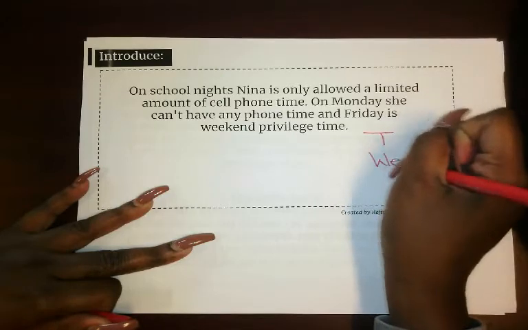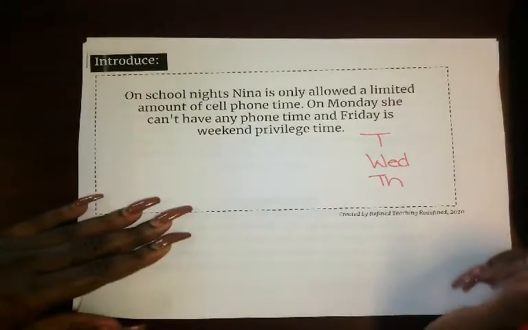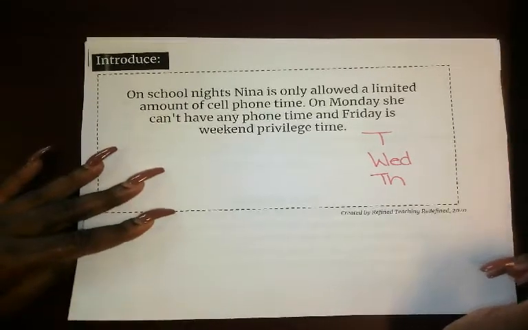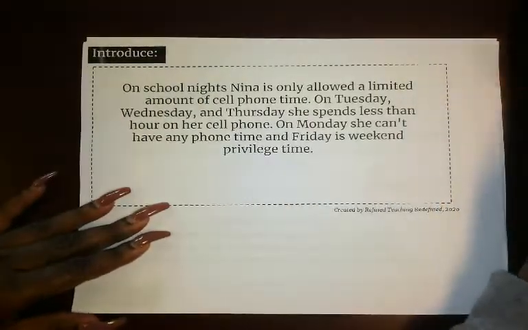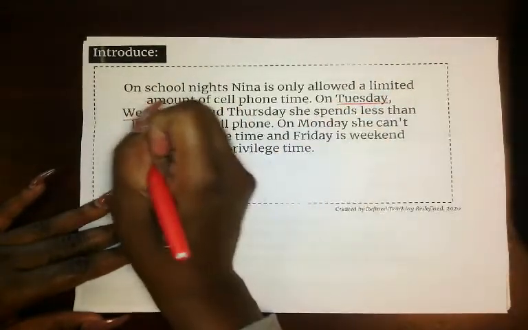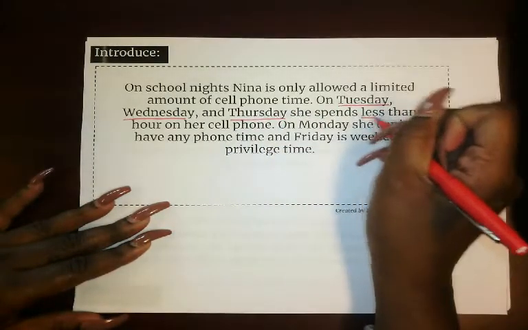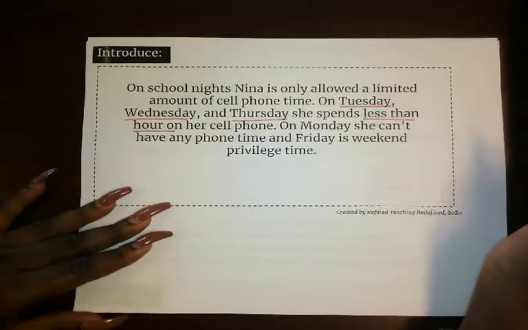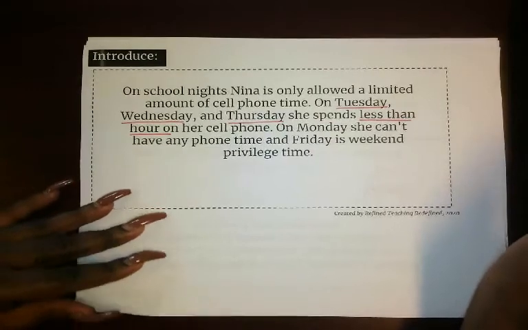Wednesday, and Thursday for how much time Nina is able to use on her cell phone during the school week. So on school nights, Nina is only allowed a limited amount of cell phone time on Tuesday, Wednesday, and Thursday. And she spends less than an hour on her cell phone. And on Monday, she can't have any phone time, and on Friday is weekend privilege.